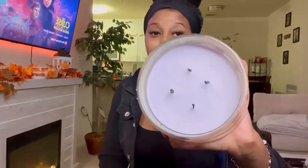Next we have Homeworx Blueberry Cheesecake. When I tell y'all, I am so disappointed in this candle. I have 2 of these because I got this off of QVC. I have 2, unfortunately. And I don't know if it was just a bad batch. I have no idea. I didn't even finish it. I will finish it at some point, but I was so disappointed that I wanted to burn something else, because this was just a disappointment.